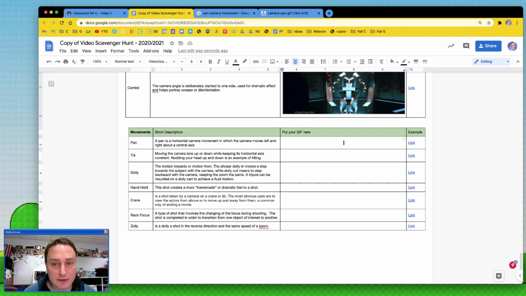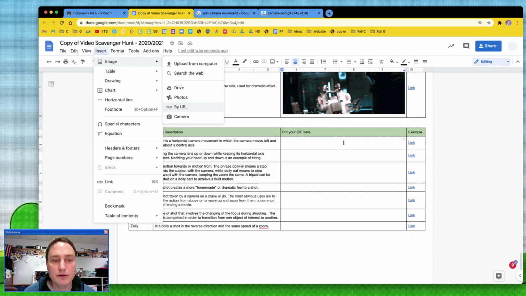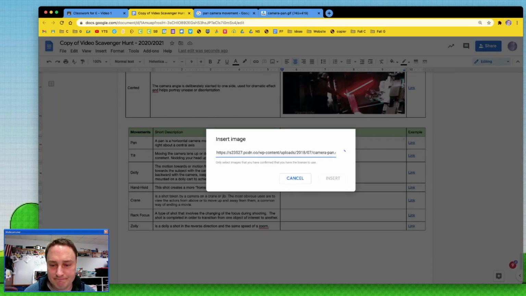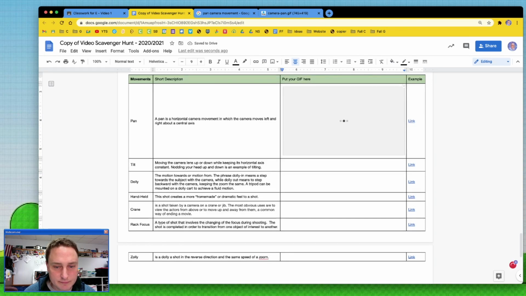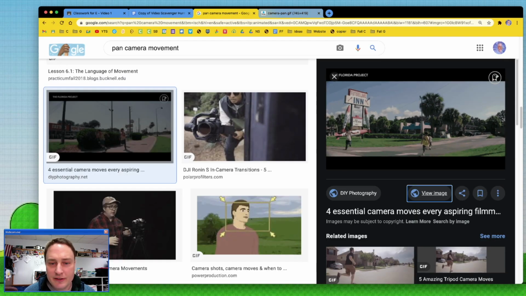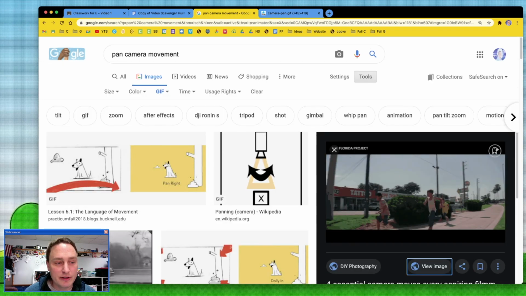You know, nobody gets cut out. Insert image. By URL. Insert. So tilt. You could say that Dutch angle we use for the Star Wars is a tilt.